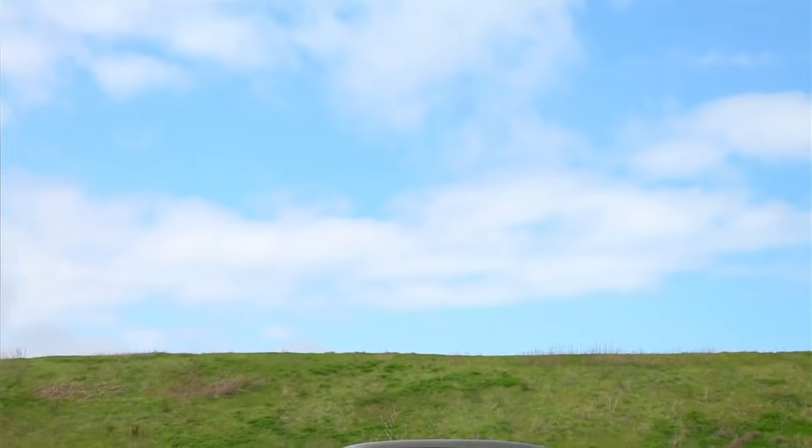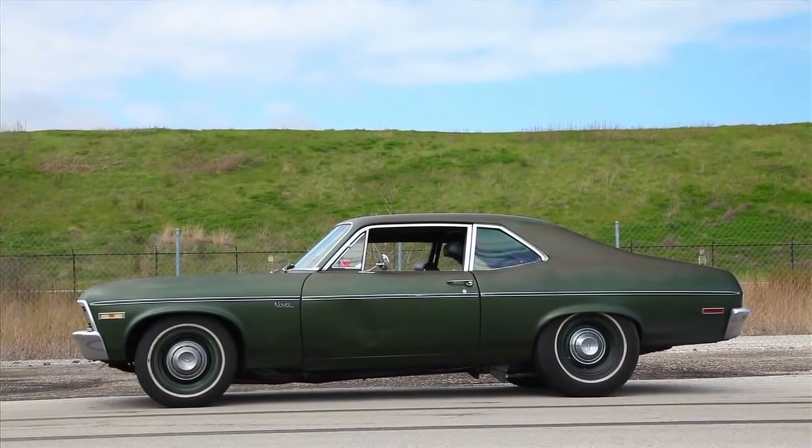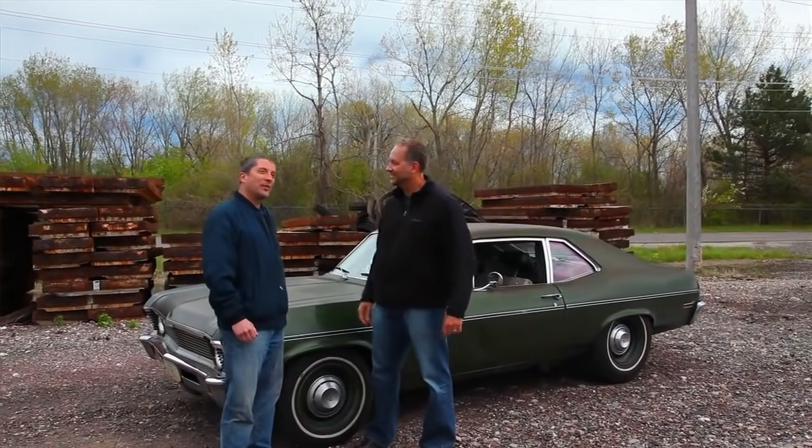So we're here with Drew Diesner in northern Chicago and his wicked '72 Nova. There are certain cars that I want to film, certain cars that I want people to know about. I first heard about your car about three or four years ago. It's a '72 Nova packing a little extra punch under the hood. It's the ultimate definition of the sleeper car. Why? Tell everybody why this thing is so badass.